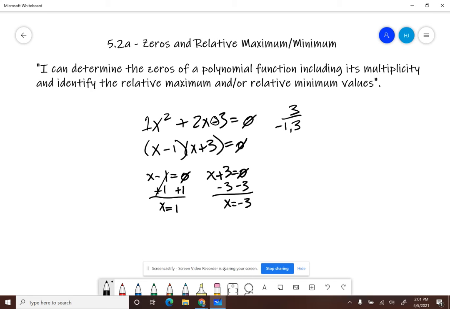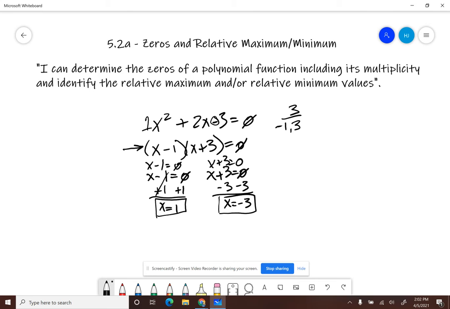So you remember we started with x minus 1 equals 0, and we ended up with a positive 1. It's basically just the opposite of whatever I had here. As well, here I had x plus 3 equals 0, but I ended up with x equals negative 3, okay? So the zeros that you end up with are basically just the opposite of whatever you came into the equation with, okay? So x equals 1 and x equals negative 3 would be the zeros of that particular function. Well, that's basically what you're doing here. They're going to give you these binomial factors like this, and you're just asked then to figure out what the zeros would be.